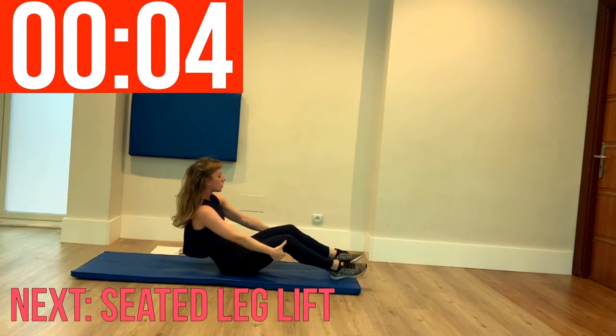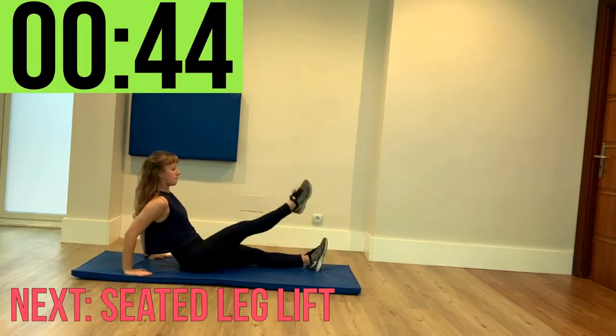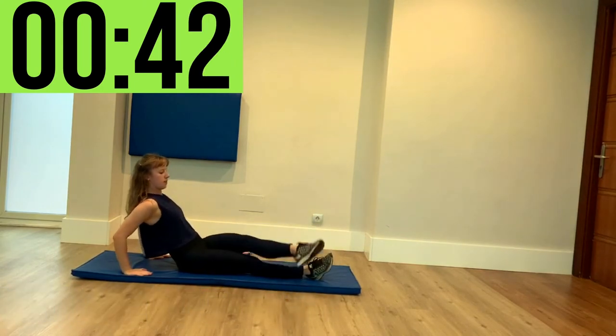Let's keep working the abs and sit down on your mat. You're gonna lift the leg from one side to the other, as simple as that.